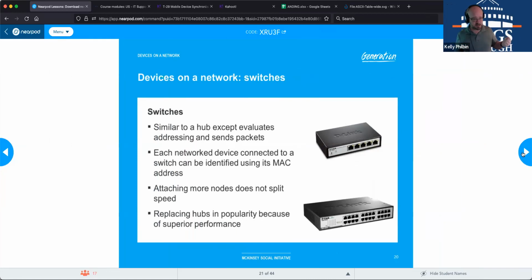Now, what a switch does, instead of shouting your business out to everybody, it uses those MAC addresses we just talked about. So in an unmanaged switch, which, as Greg called it, was a dumb switch, when you hook up a bunch of computers, they all kind of talk to the computer. Basically, like mine says, hey, I'm Kelly. Rachel's like, hey, I'm Rachel. And we're using these MAC addresses to identify ourselves. And if I want to have a private conversation with Rachel, I can now send a message directly to her via that MAC address. And so instead of sending it out to everyone, it sends it just to the port that Rachel's on.